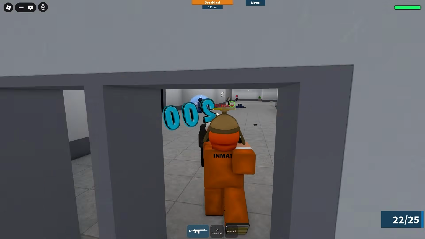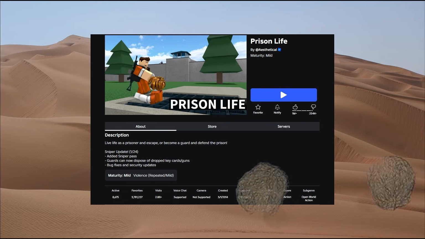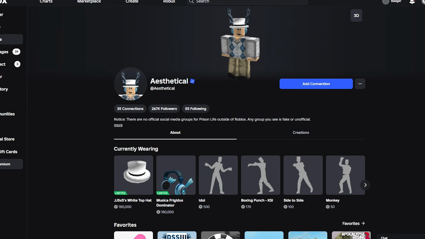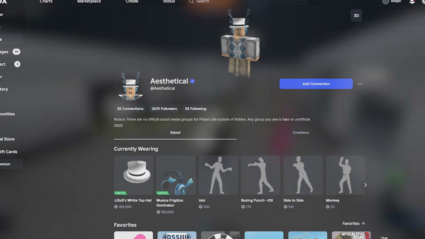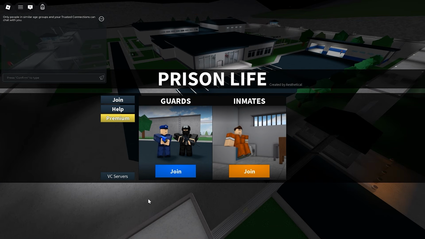Now typically this is the part where I put a history/development segment, but there really isn't much history to be discussed. The game was announced on May 7th, 2014 and would release on May 30th, 2014, simply created as a passion project by Roblox developer Aesthetical. So let's just dive into what really matters for this video, that being the gameplay.